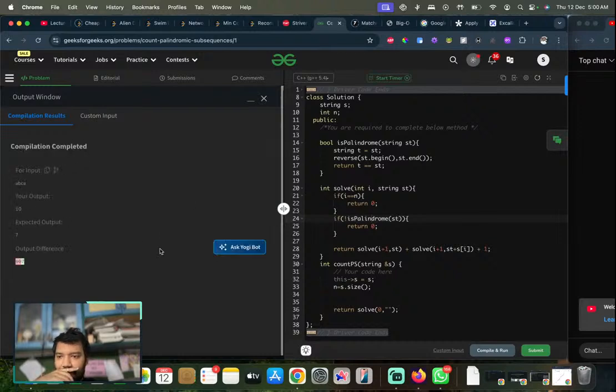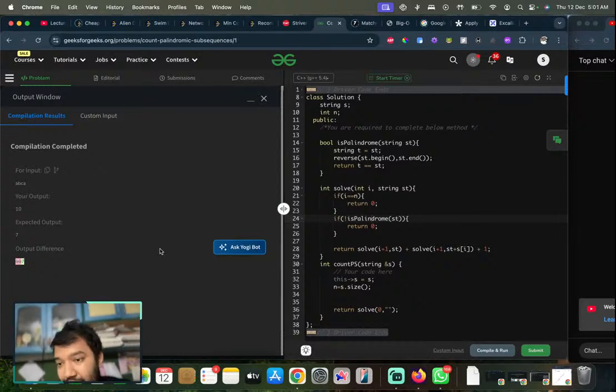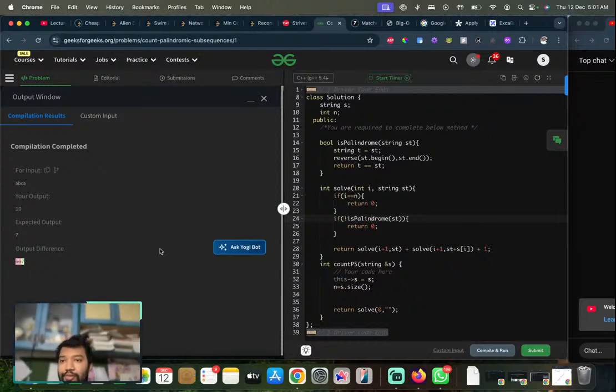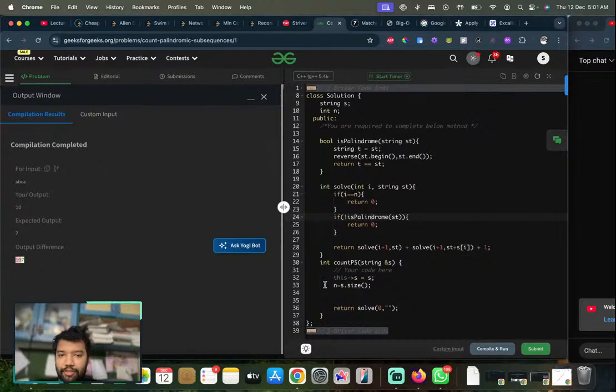The compiler feels slow. My output is 10. Okay. The actual output should have been... Hmm. So how does my thing work?